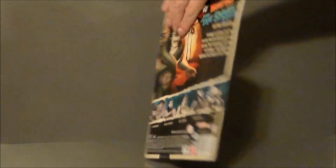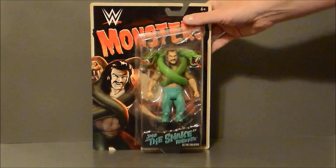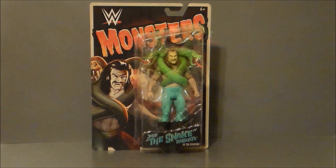I like the monsters vibe this year. I think that is a nice addition to these kind of weird and creepy wrestler figures. Why they're doing that, I don't know — but I hope they keep going because it's really getting me to buy these wrestling figures. That pretty much does it for the packaging. Let's go ahead and get Jake the Snake out of the box and see what we think.